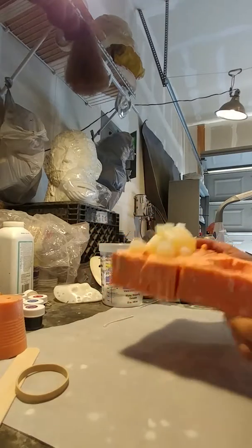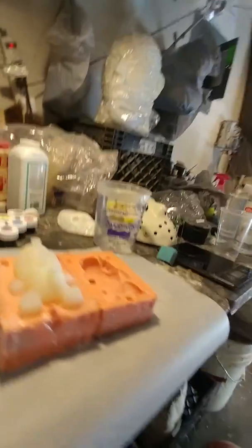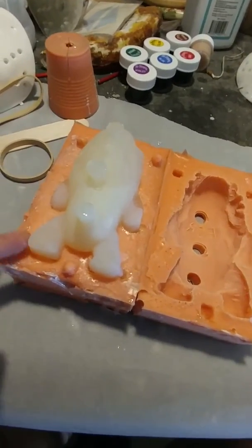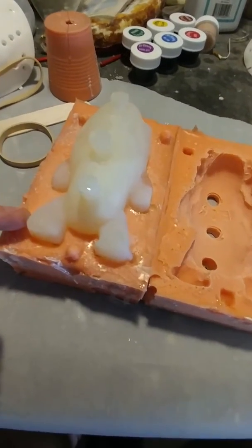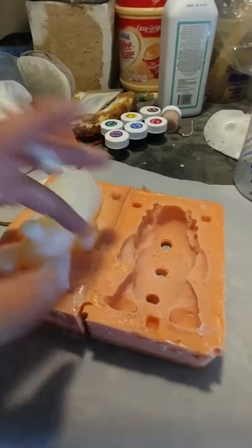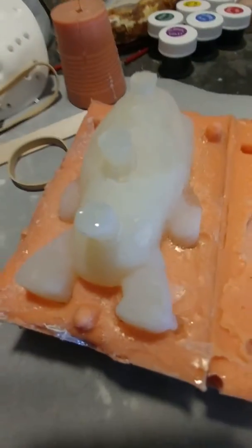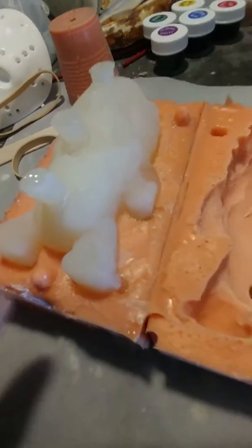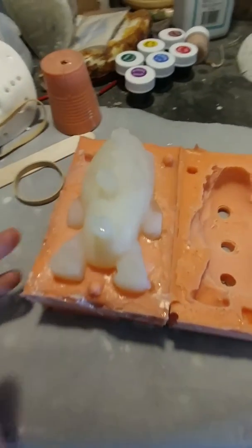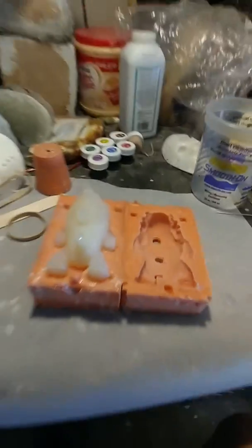There you go. Now here's something, while it's like this, we can point out. If you remember when I was talking about the elbows and the heels, you can see where the part that we poured first cured, but it's completely bonded. I hope you can see it. It's not getting all blurry or nothing, but you can see that there are no holes. No bubble holes or anything like that, which is a really good thing.